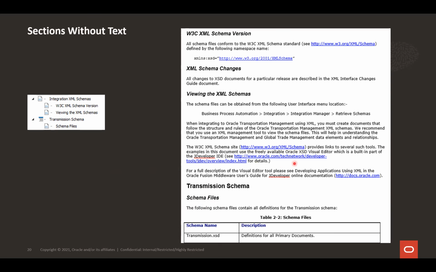So what we've done here is I've created something called a topic header, and see how it's got a different little icon there? That just means that there's not a topic for this, but it's just in the table of contents that shows up as the H2, just like that one does, even though there's no content in it. And then you can make a file that's the schema files and nest that under there. So that way you're not creating a blank topic. It's just a sneaky workaround so you don't have blank topics. And if at some point we came up with content to put in between the words transmission schema and the schema files, we could easily create a topic and put that content in there. But in the meantime, you're not creating a blank topic that's taking up file space and making your file management that much more hairy to deal with.